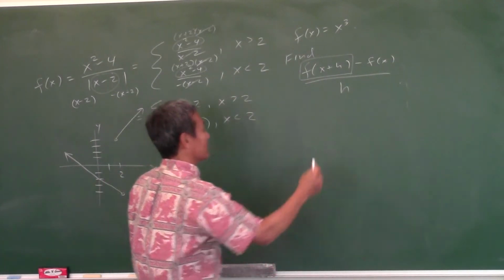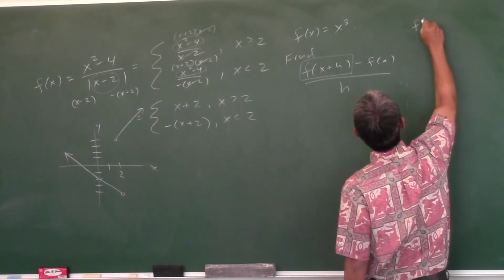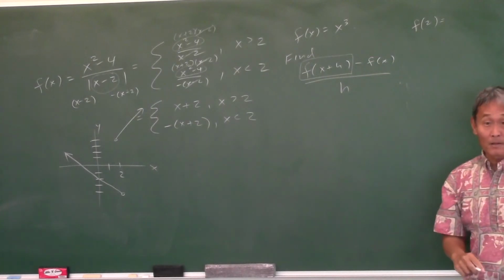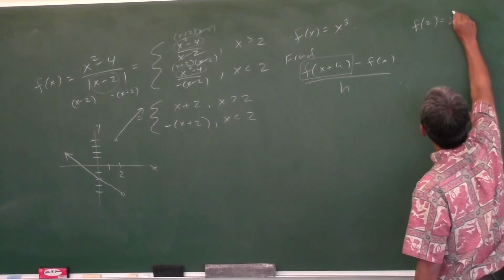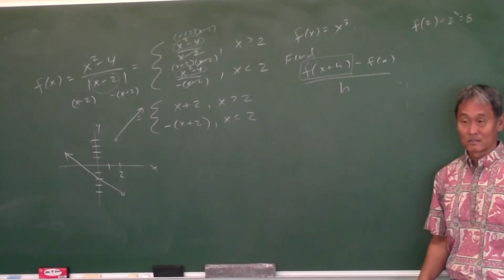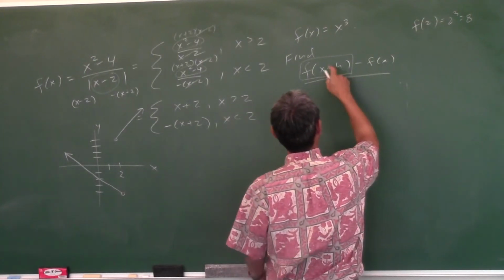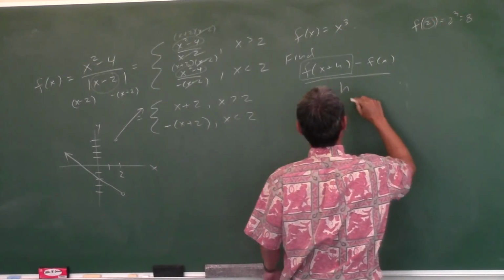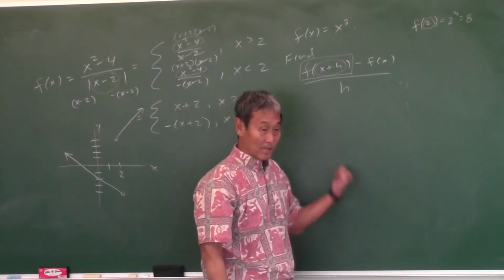Oh gosh, okay. Let's go back even further. If this is f of x, how would you compute f of 2? Whatever's in the parentheses you plug in. So I plug in 2, you get 2 cubed, which is 8. Now it's not a number, and all hell breaks loose. So, f of x plus h. Whatever's inside the parentheses, that's what you plug in for x. So, what do I see in the parentheses? What do you think I'm going to do? Plug that in for x.